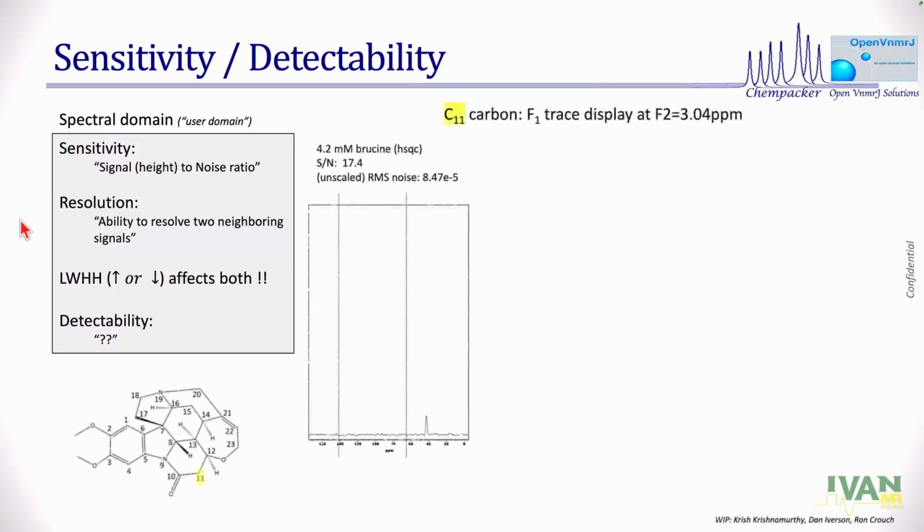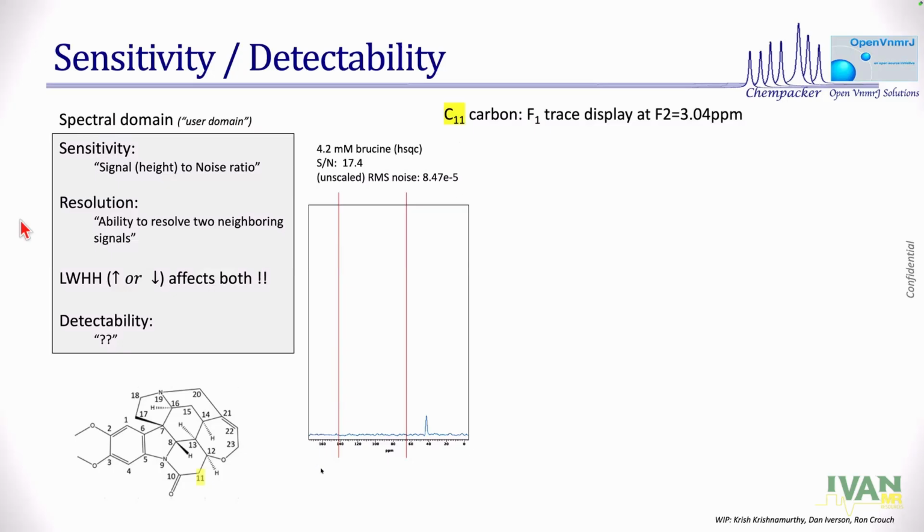Let me show you what we are working on. We are working with Ron. We are not talking yet. It is still work in progress. This is an HSQC of Ron's favorite sample, 1 milligram brucine, which he told me is actually 4.2 millimolar brucine. He can probably tell you all the details of how he collected the data, what hardware, and all that stuff. That's beyond my scope.